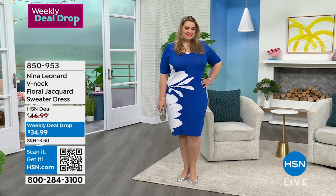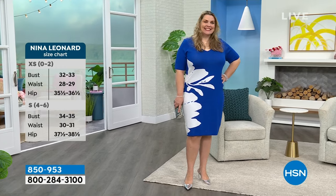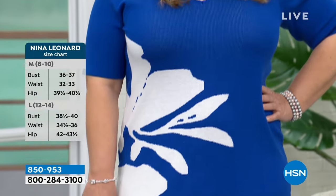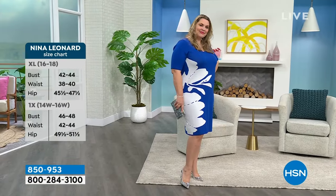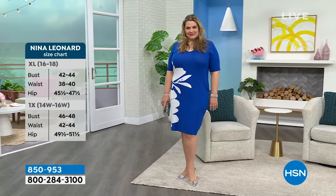We're seeing Molly in deep sea — Molly, what size are you wearing? 1X. Is 1X your true size? Perfect. So you see this gorgeous silhouette on Molly wearing 1X. I look at it like it draws the eye in all the right places. It's the silhouette of the dress as well as the positioning of that jacquard pattern.